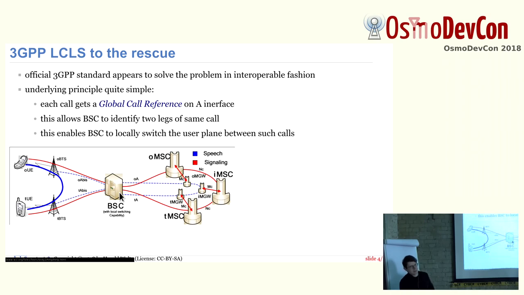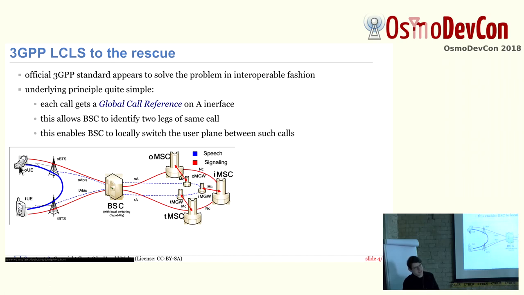If you want to go further — say two calls on one BTS where it would be nice if the RTP stream wasn't going anywhere at all — it's possible but requires more logic in the BSC. The BSC knows which two logical channels are involved, knows the IP addresses and port numbers of the two RTP sources and sinks at the BTS, and could mute the connection on the media gateway side, then tell the BTS over RSL to connect directly. With OsmoBTS that would work, but not with nanoBTS because nanoBTS doesn't support changes to the SSRC — the synchronization source of RTP — during an ongoing call.